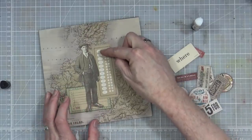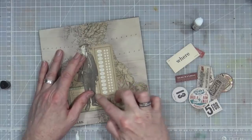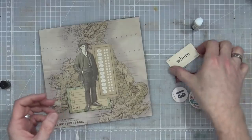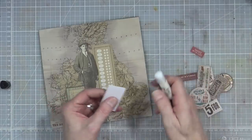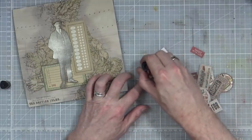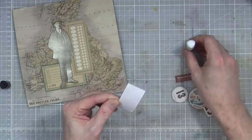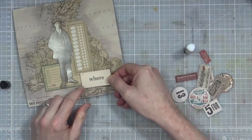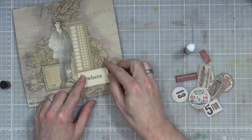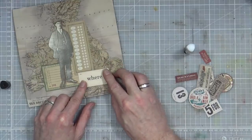Okay, so the next is going to be my chap. Now I've got this piece here which has got January, February, March, April, May, June, all the way through to December, which is going to be perfect for the content, which is going to be my mission inspiration art journal pages. So get some glue on the back of that one. That's a flashcard, so that's going to go in about there. And I'm just going to layer and cluster these where I think they're going to fit best.